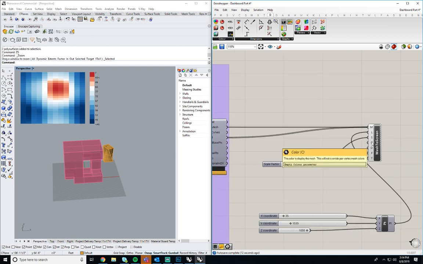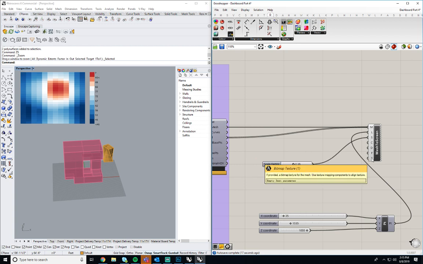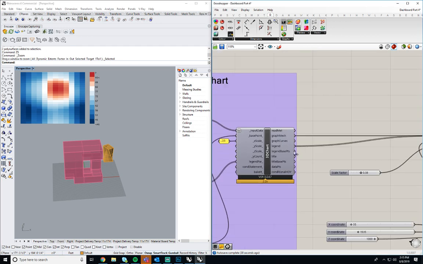All right, and let's see. It'd be great if we could change the opacity. I don't think we can currently, but we can look at that later on. All right, so let's keep moving. Let's grab some of the information. Let's see what we have here coming out of this graph.